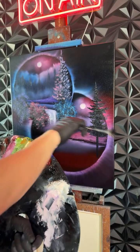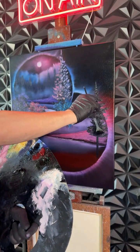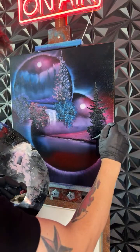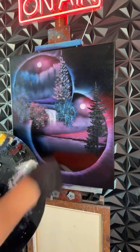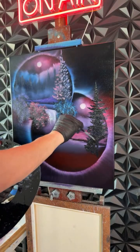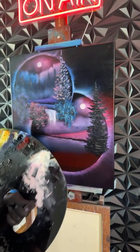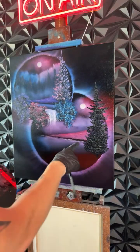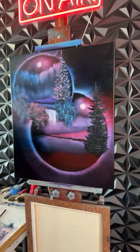Each time, you can either do it like this, tapping on and tapping on, or you can do one side at a time. I like doing it this way because we can get it out there and show you what it looks like, and maybe the one you're watching might not have been able to see that. So we come out here and we do it again. Pop it out. Fill in all that darkness, right? It helps push back everything else, guys. Popping up into the pink, into the lilac color, projects distance, okay?